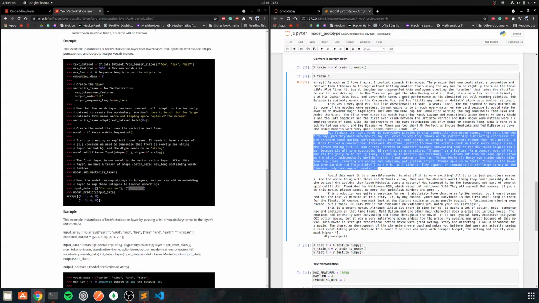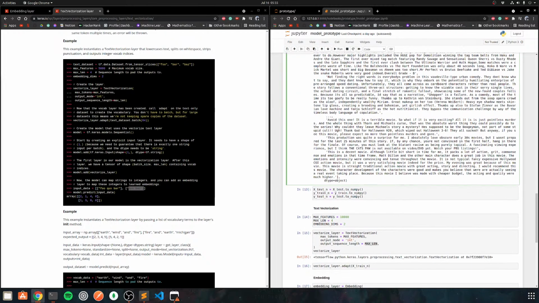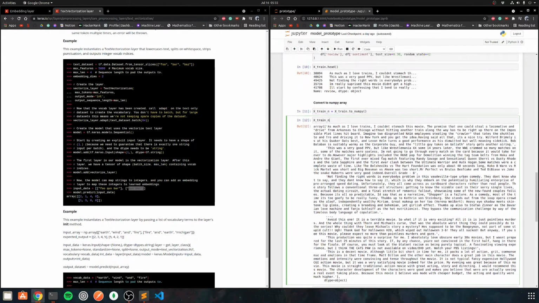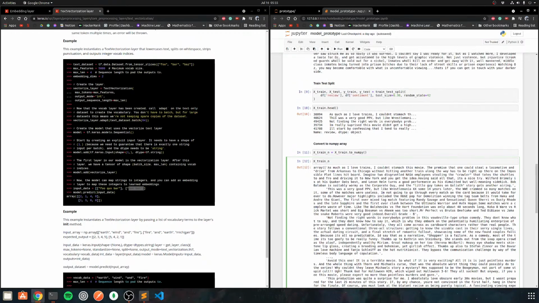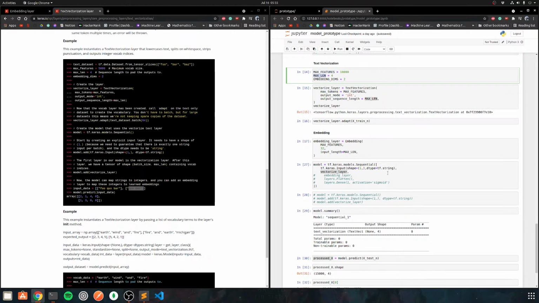But for me, I have a lot more words in each paragraph. So it's a string array that contains several different strings, and I will count approximately how many words there are, so I can use that for the max length.